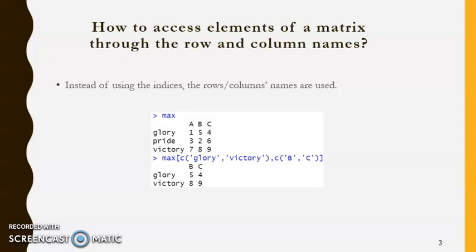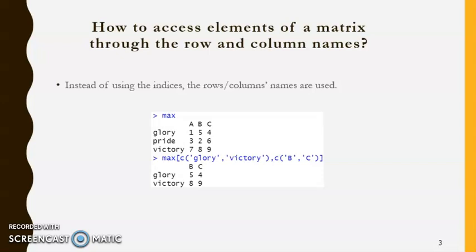In continuation of what we learned together about R, that was finding or retrieving specific rows and columns of a matrix. In this slide, we are going to follow the same topic, and based on that, we are going to learn more about how to access elements of a matrix, but this time through the row and column names. This approach is very common because we are going to do it also with tables a lot.